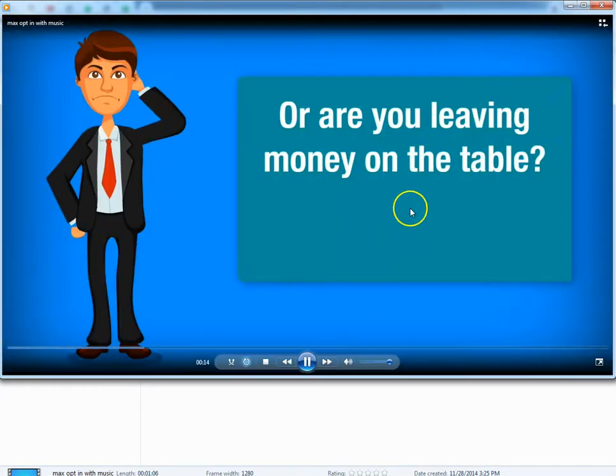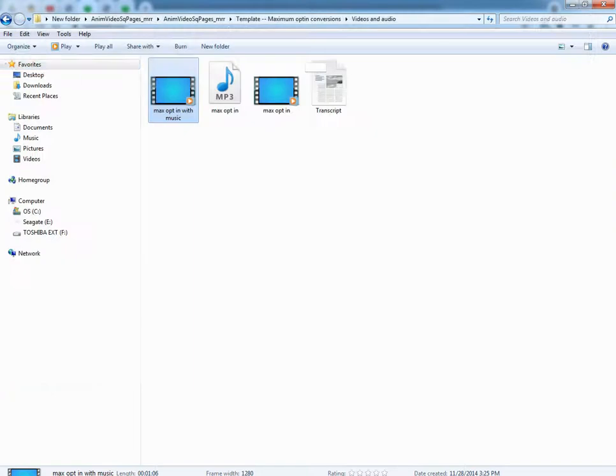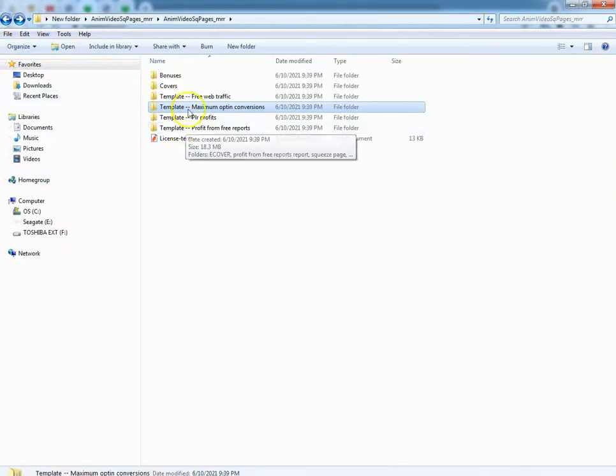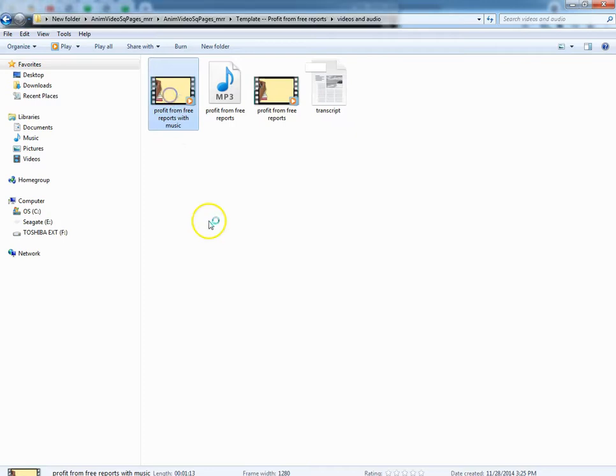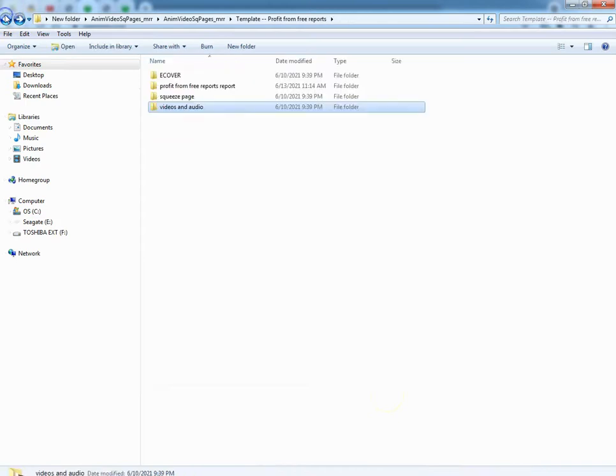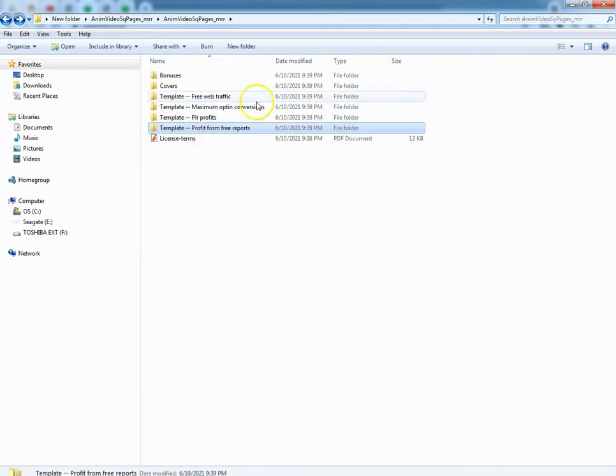Okay, so they got that in there for the squeeze page part of it. There's different sections of it, and basically you could just go to the video in each one and it'll tell you. And they're all basically the same, but you can either take this program and sell the whole thing if it's a master resell rights, or you can just use this report to get people to opt in.